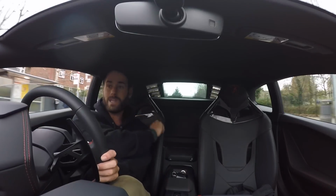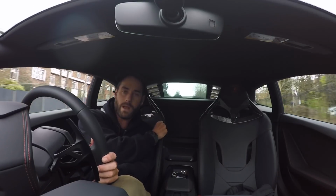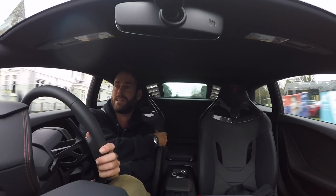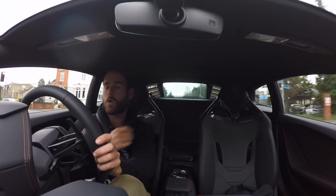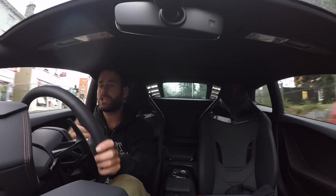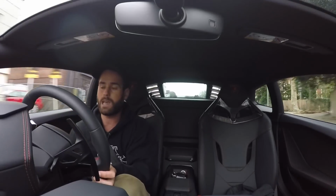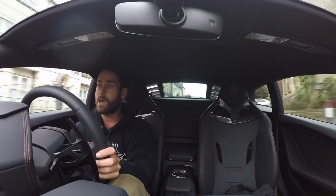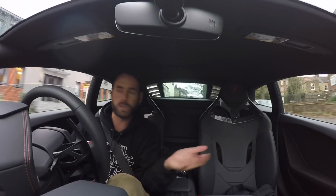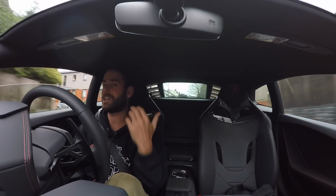And initial impressions of these seats as well, they are living up to expectations. I thought they were going to be a little bit uncomfortable being full carbon bucket seats, but they're actually pretty decent. They are miles away from those horrible cardboard affairs that I had in my SV. So all is going very well. It's changing very early, and it's a 7-speed dual clutch, basically an Audi gearbox. It's good. I'm very comfortable in here. It's not that crashy either. I mean, it's not as comfortable as a Range Rover, of course, but it's very, very livable with in here, and that has actually surprised me.